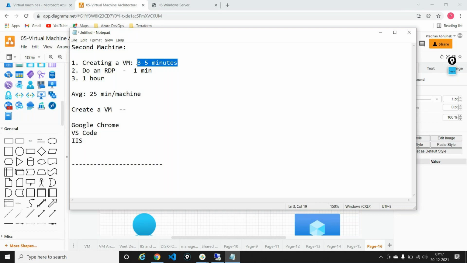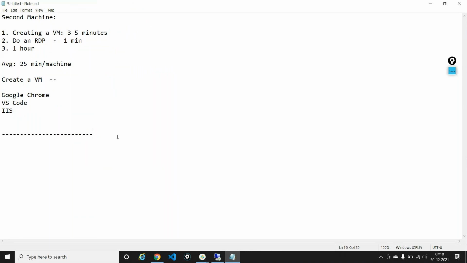Is there a way to do it? There definitely is a way to do it. That concept is called VM generalization, also called creating a VM image.